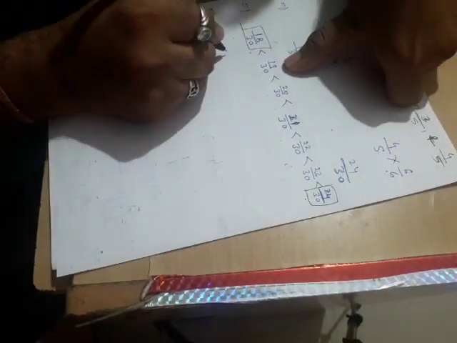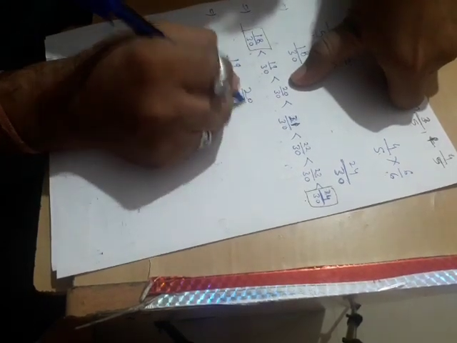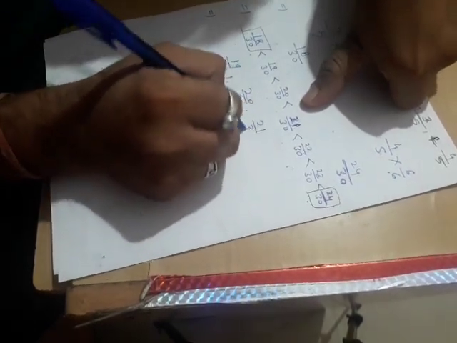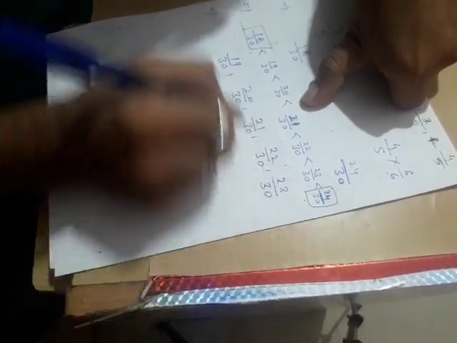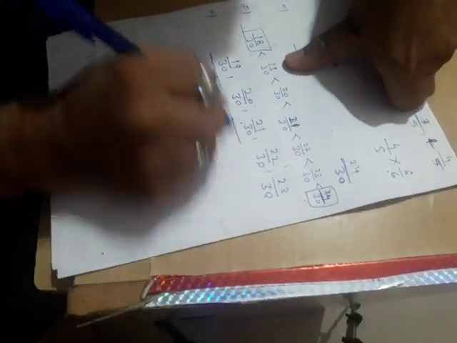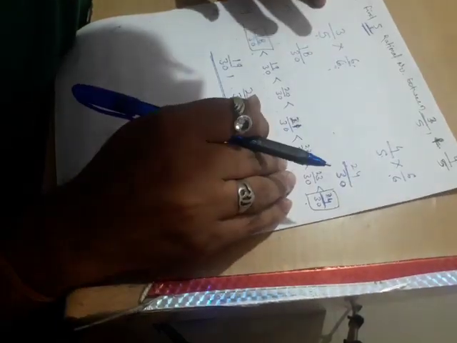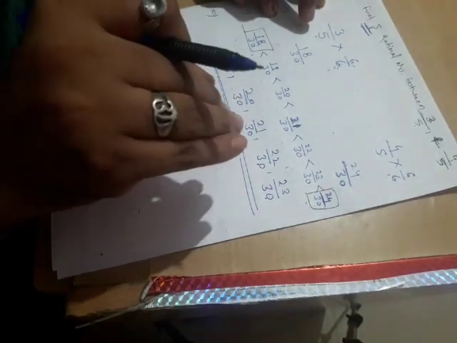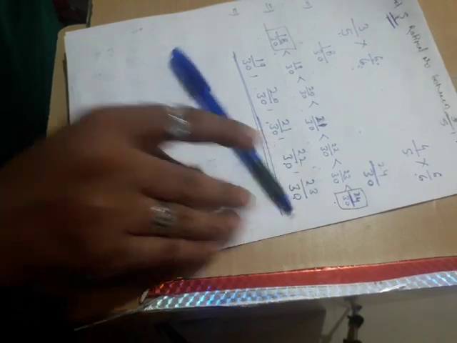So you have to write 5 rational numbers. What are those numbers? You can write simply here 19 upon 30, comma 20 upon 30, comma 21 upon 30, comma 22 upon 30, comma 23 upon 30. 1, 2, 3, 4, 5. These are your 5 rational numbers between 3 upon 5 and 4 upon 5. Hope question number 3 is very clear to you. If you still have any doubt, you can post it in the video comment section. So now we are proceeding towards question number 4.